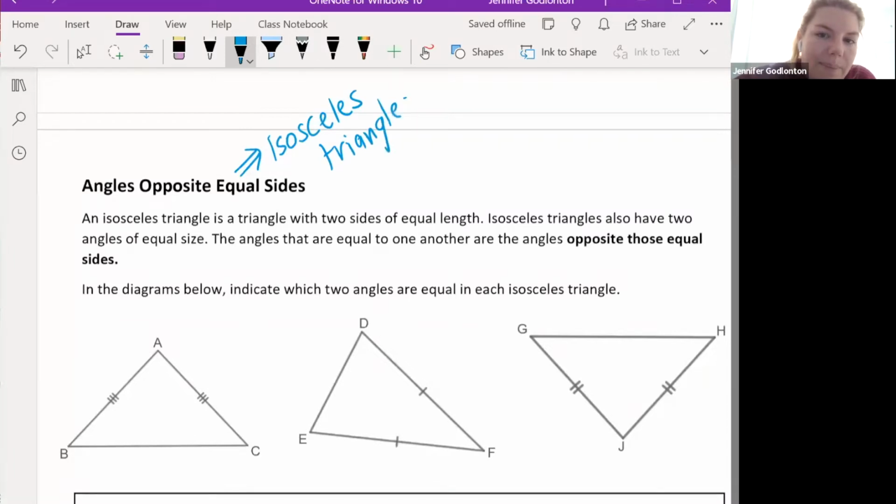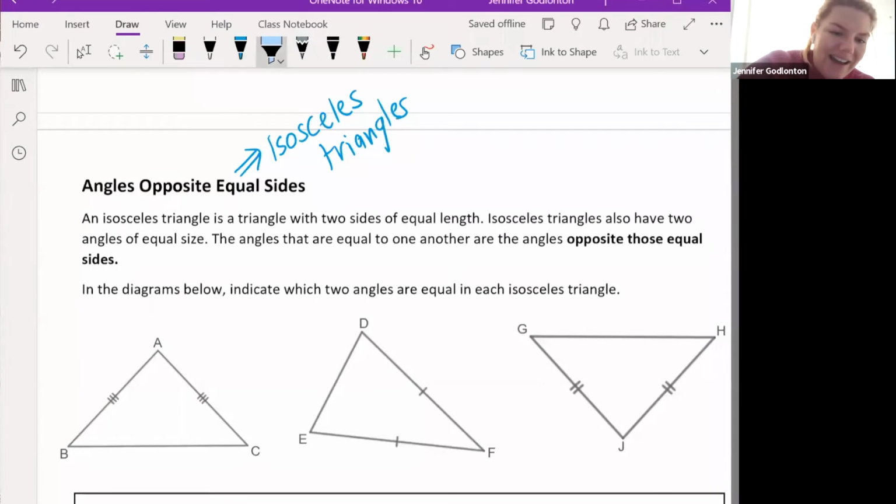Can anyone tell me what an isosceles triangle is? You're welcome to put up your hand if you're wanting to answer. I would like to know though. Let's see. Tabo, I think you are needing to connect to audio. Ayanda, can you tell me what an isosceles triangle is? Ma'am, an isosceles triangle is a triangle with two equal sides. Yes, it is. Nice job. Okay, so an isosceles triangle has got two equal sides.